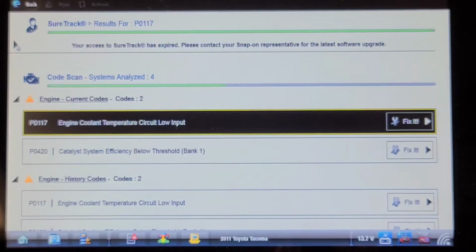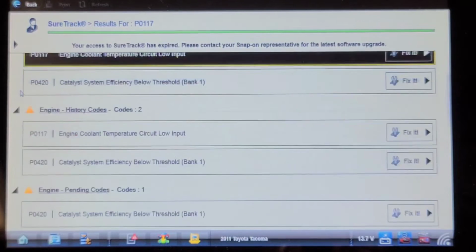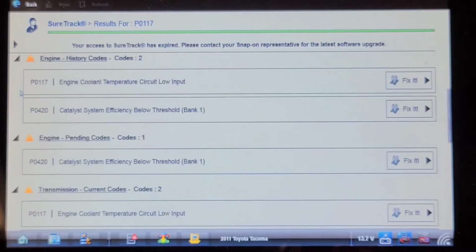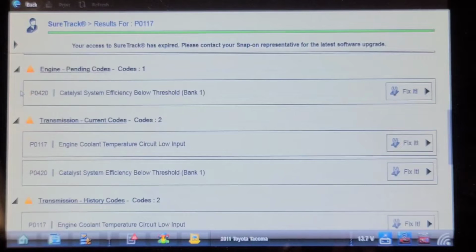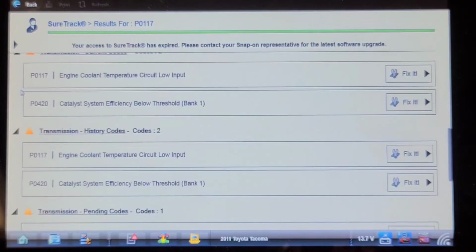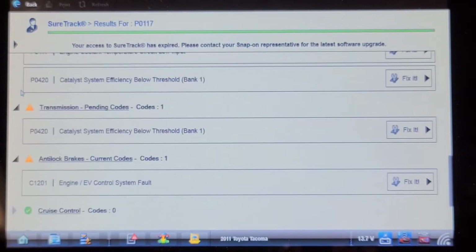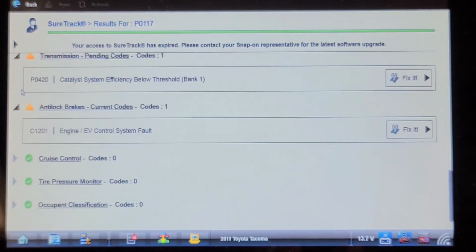Temperature sensor is negative temperature coefficient, and it has a catalyst efficiency code. Anti-lock brakes is complaining because of the engine control code.